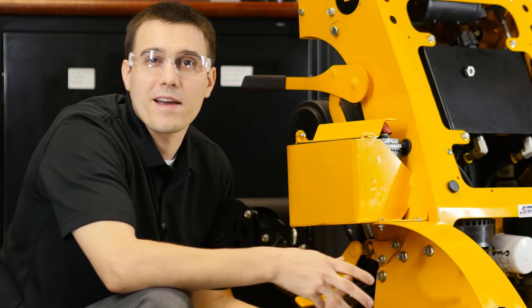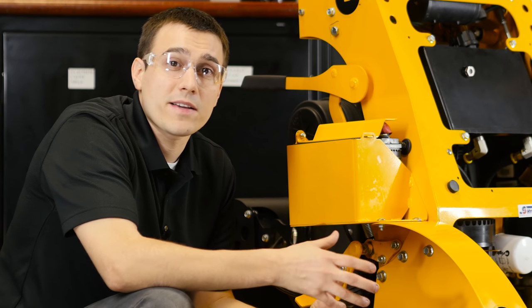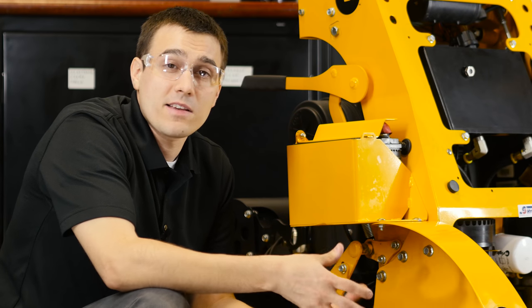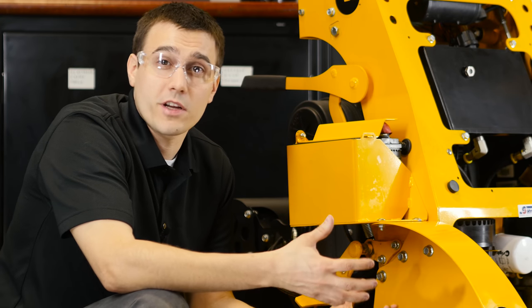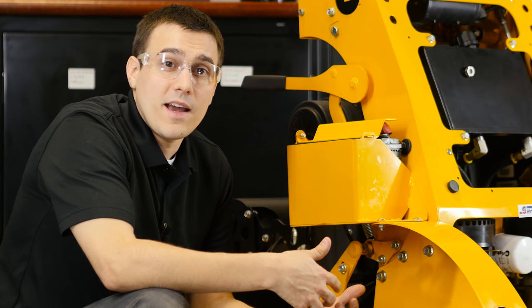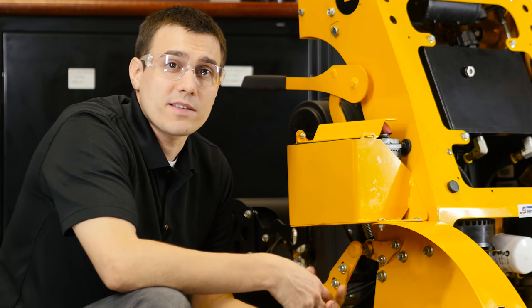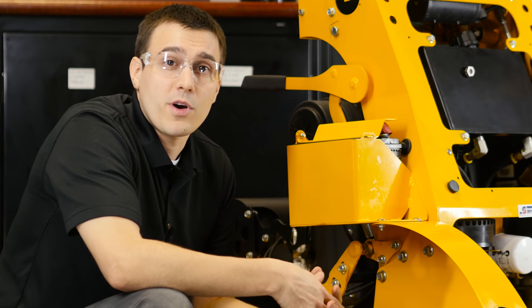As the owner of a commercial lawn mower, getting the most from your hydro system is important to you. Hi, I'm Ed from Wright. When I first started working for Wright when I was in school, one of my summer jobs was to refurbish mowers that came back to the factory. I saw machines that had a lot of hours on them, had been well maintained, and the hydro system was still in pretty good shape. I also saw machines that had been run really hard with poor maintenance and the complete hydro system had to be replaced. Ever since that experience, I've been passionate about what can be done to get the most life from your hydro system.